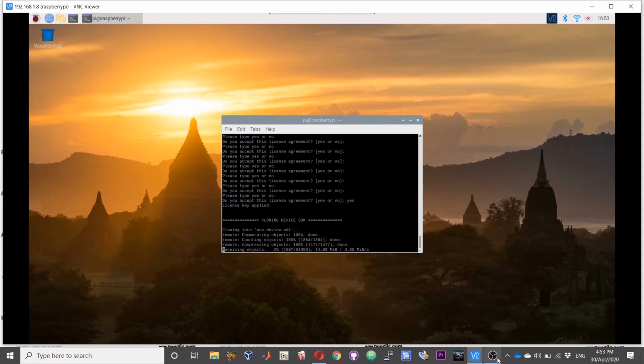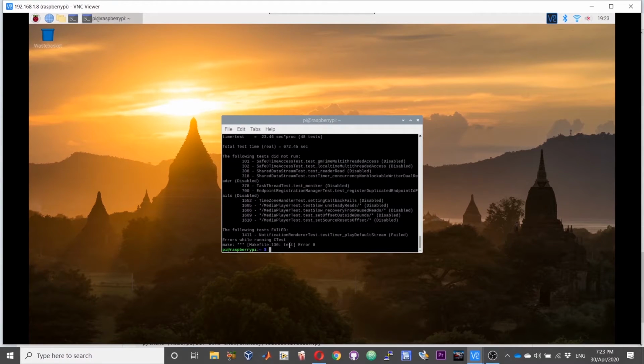So at the end of the script, you should have the Alexa Voice Service or the Alexa Device SDK up and running. So this process will take anywhere between 2.5 to 3 hours. So you can just come back after that duration to check back on the assistant installation process.